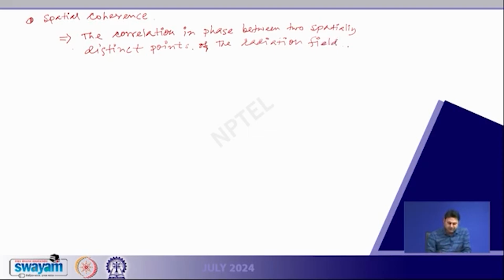So, if for example I have an absolute point source, say S, and from this source the radiation is emitted and it is falling on a screen having 2 points A and B. The points A and B here, whatever we have drawn, are spatially coherent if S is a true point source.